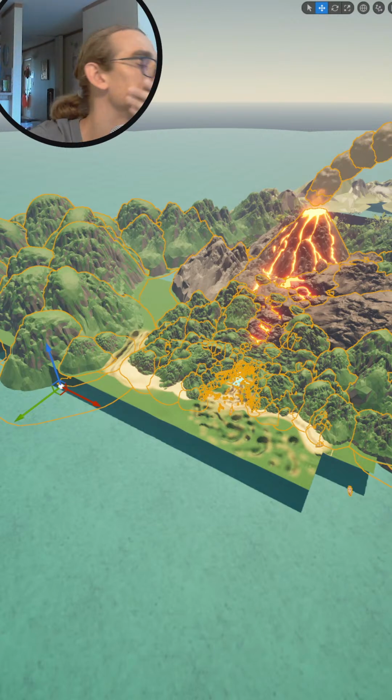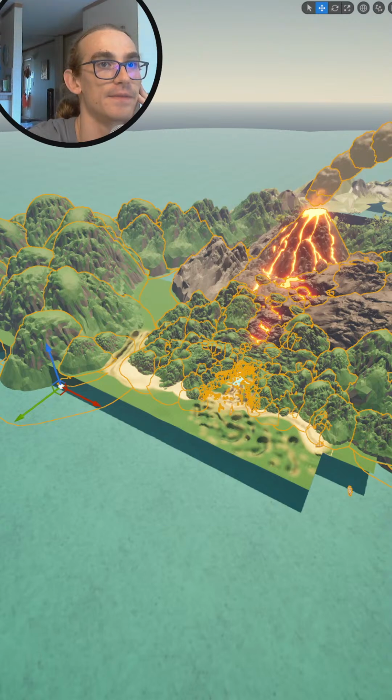Group, and then I need to group this up again without the landscape, because the landscape really doesn't want to get moved.